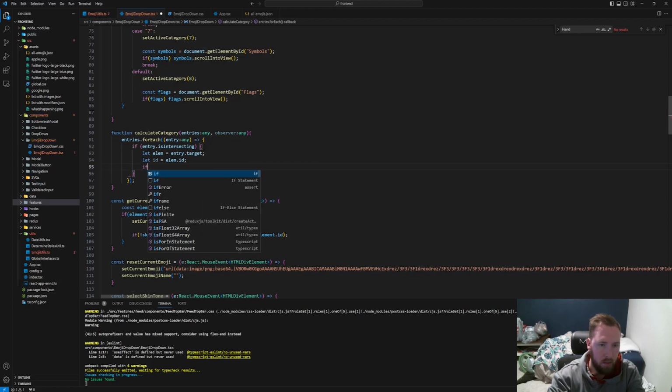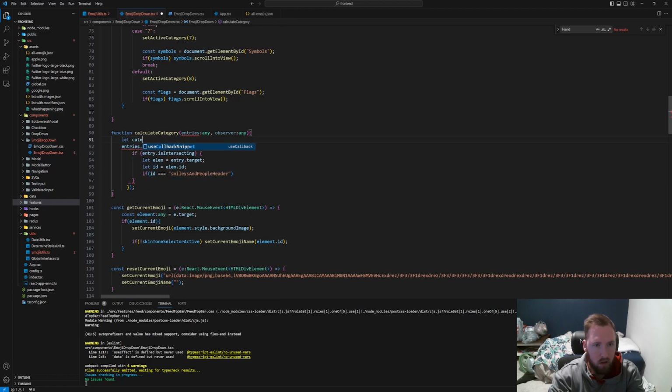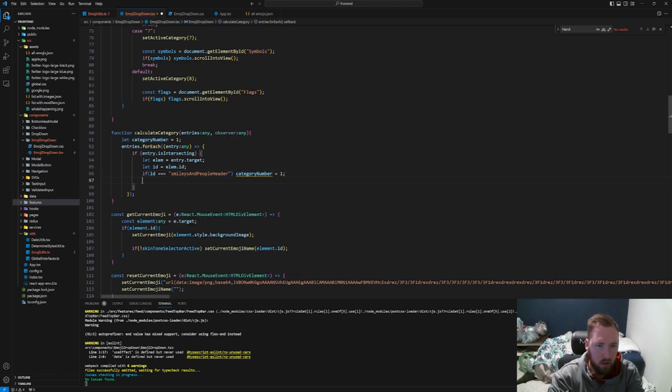Because we could do if statements where it's like if the ID is equal to smileys and people header, right? We could have a let category number equal to 1. So then if ID is equal to smileys and people header, then we, I guess, say category number equal to 1 like that, and it's going to complain, it is what it is.